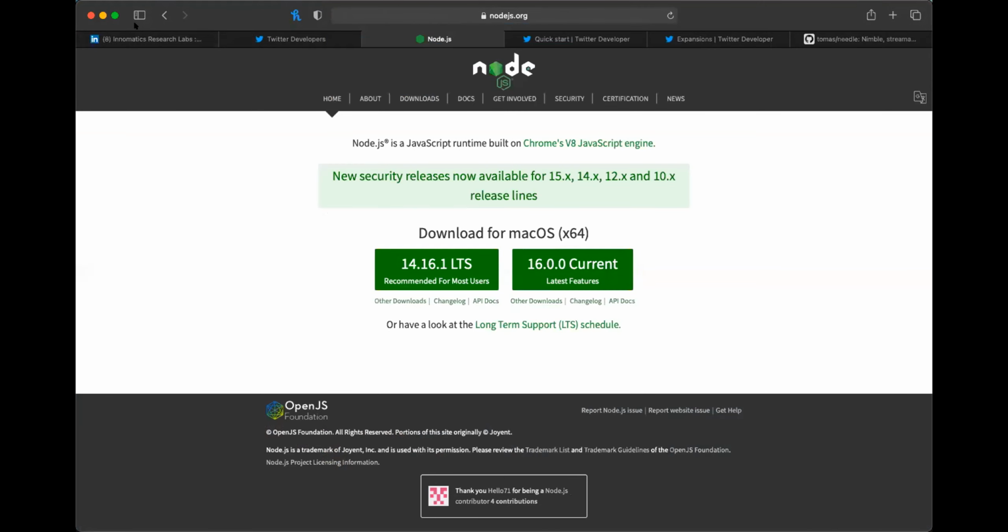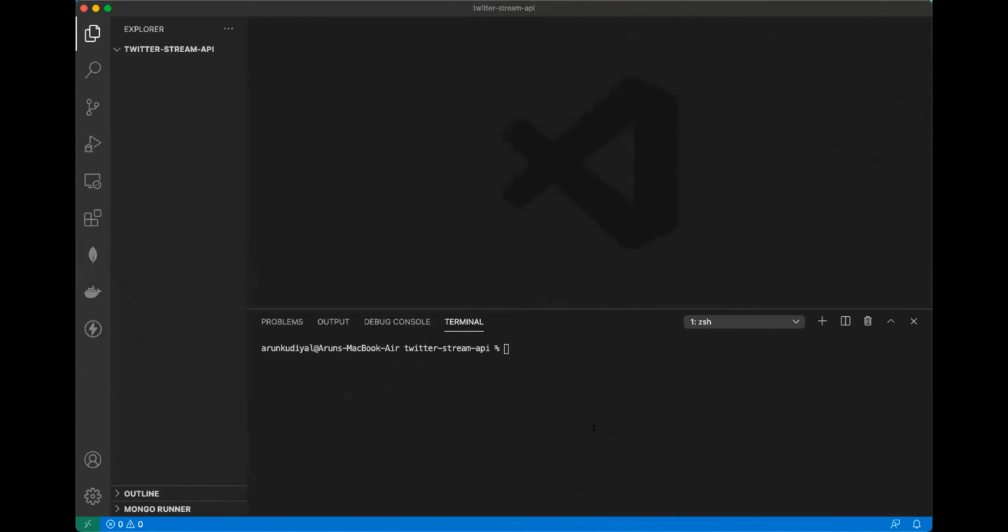Don't use PyCharm. Don't use PyCharm. Use any other text editor, but don't use PyCharm. Okay, you can just download this, and once it's downloaded, if you come to your terminal, it's Visual Studio. It's not Virtual Studio, it's Visual Studio. Visual, V-I-S-U-A-L, visual. And if you write node --version, you should pretty much be able to find out the version of the same, right?